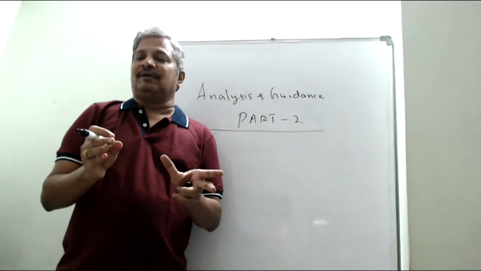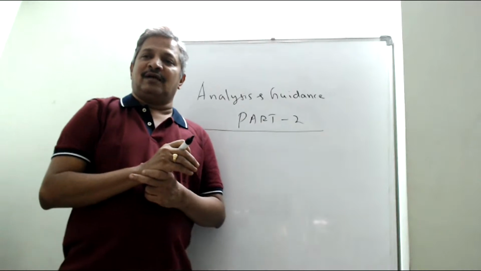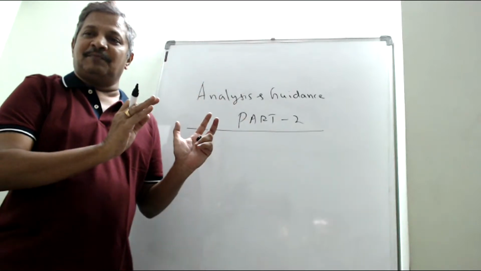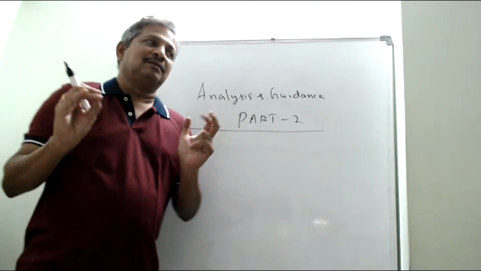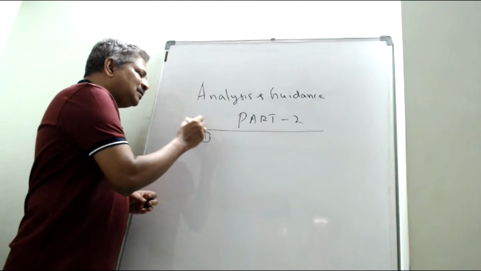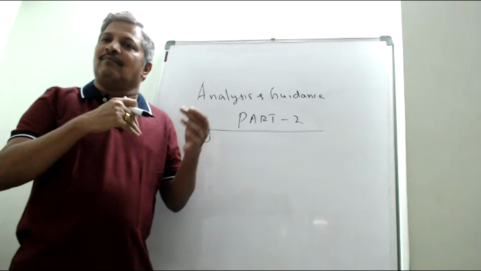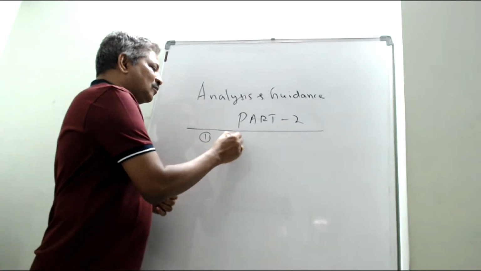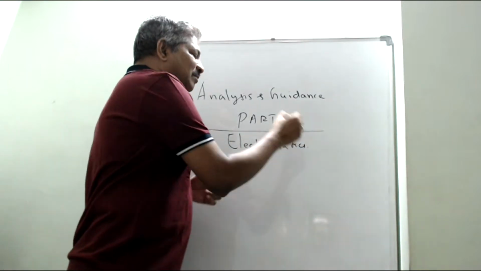So the total is 16 papers, and another 8 papers this January also they conducted. Overall average I am writing. Depending upon the overall analysis of the last 3 years papers, it is generally from the easy to the hard, more weighted chapters. In physics, if we take, it is electrostatics. A compulsory question is coming.